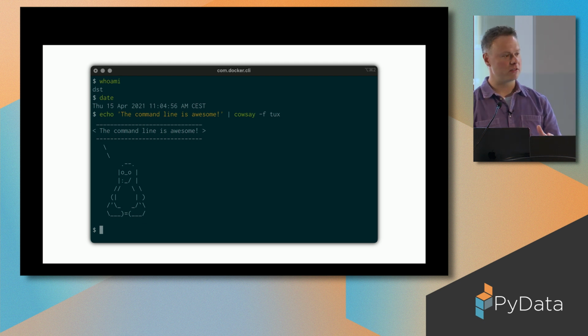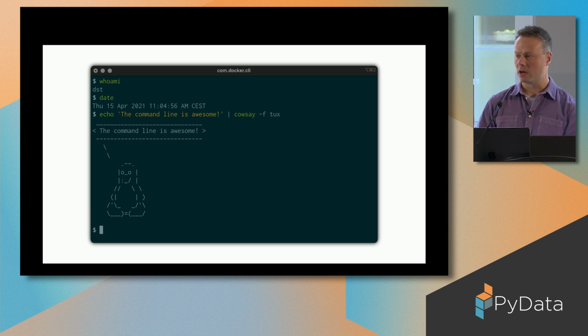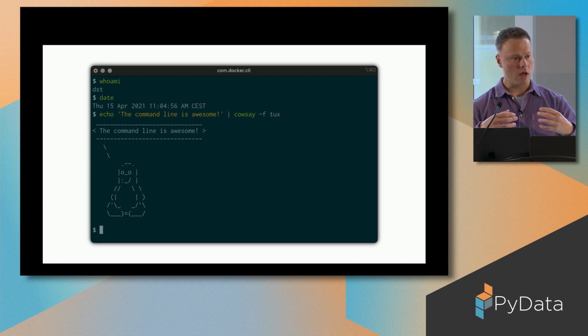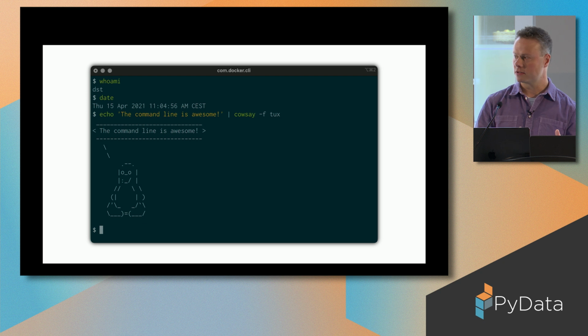Windows does offer two types of command line interfaces, but they're a different breed. So if you want to follow along today and you're running Windows, you have two options. You can either install Windows Subsystem for Linux, WSL, or you can use Docker and use a Docker image that has a Linux distribution on it.